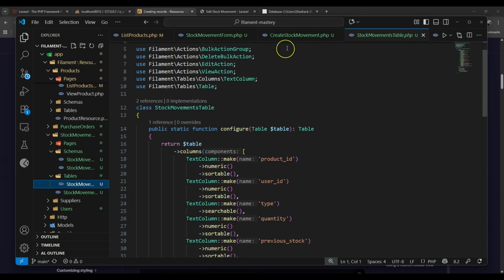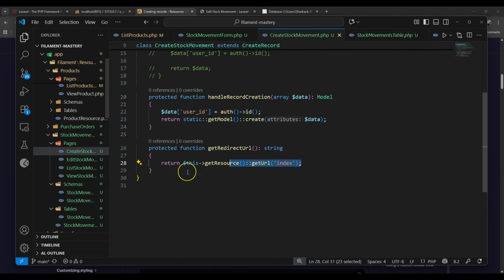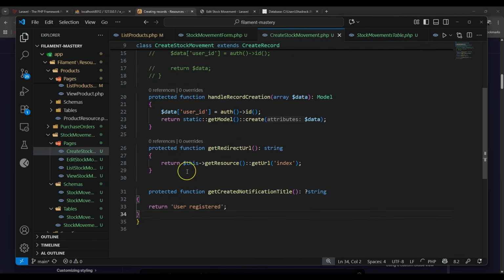So you can go back to the create page like this one, and down here you can just paste it here and just update the notification based on what you are doing, because now we are dealing with the stock movement. So you can just say stock movement created successful.